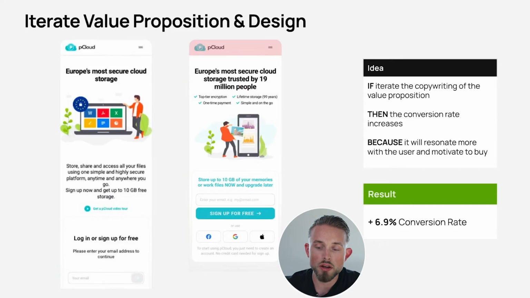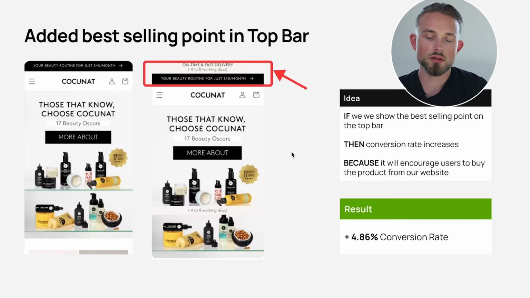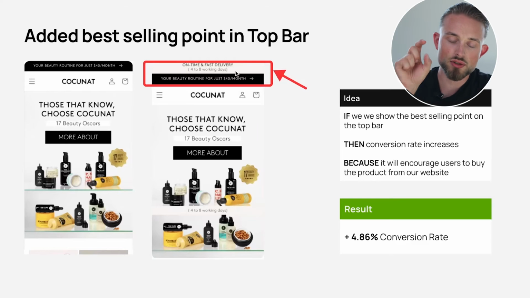Just to give you another test that we ran for pCloud, which is also around the above the fold in terms of the value proposition, and also a bit in terms of the design and UX, where we basically improved the above the fold, the value proposition and the design, and this increased the conversion rate by 6.9%. For Coconut, a big beauty brand, what we did is we added a second top bar, right?